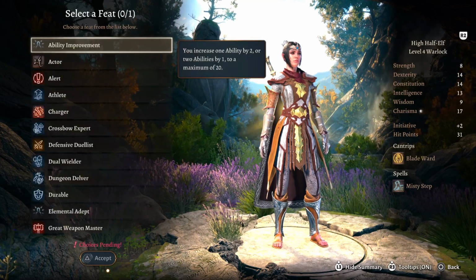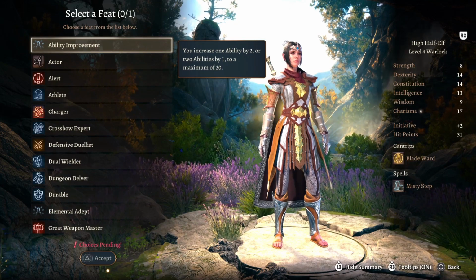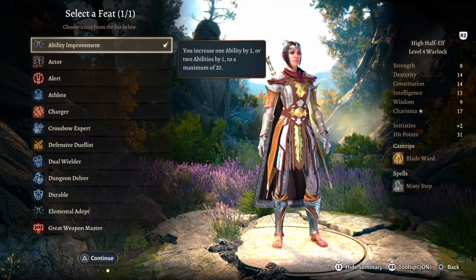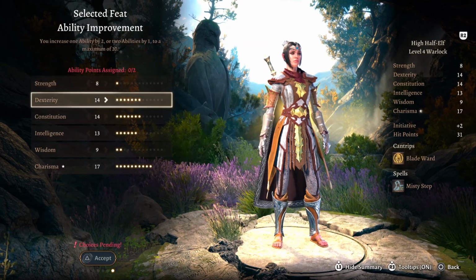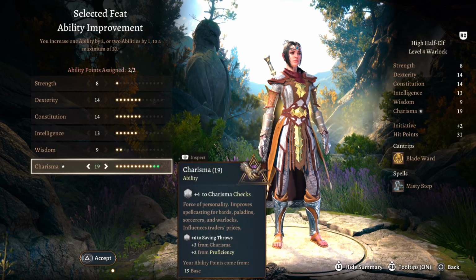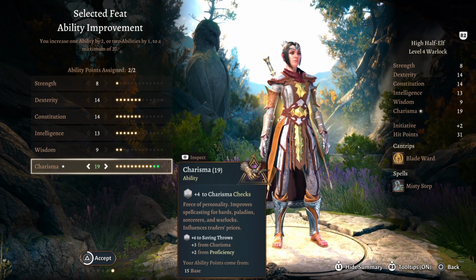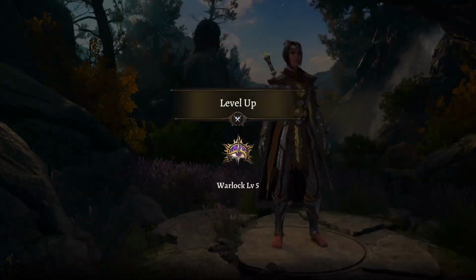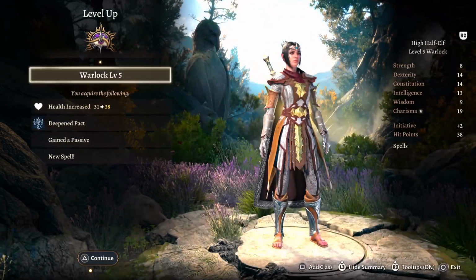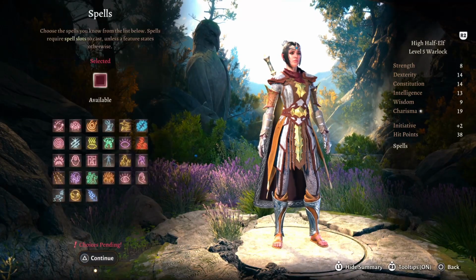And of course, because we are now level 4, we do get a brand new feat. Now, I would recommend picking your ability improvements just because this is your first real chance to properly boost up your character. And of course, now we can take Charisma to 19. Now, in Act 1, there is a way to get an extra modifier to any ability you wish. I would choose it again for this, taking that Charisma up to 20 as fast as possible, making your Eldritch Blast as powerful as possible early on.